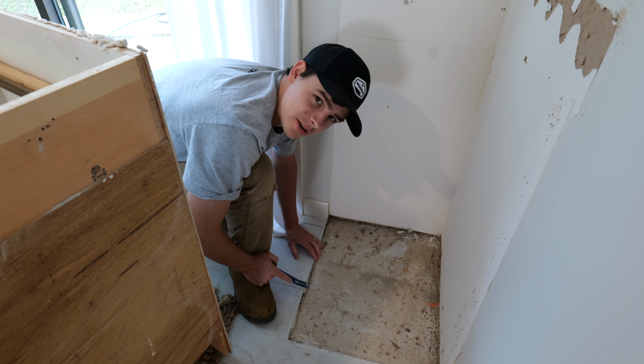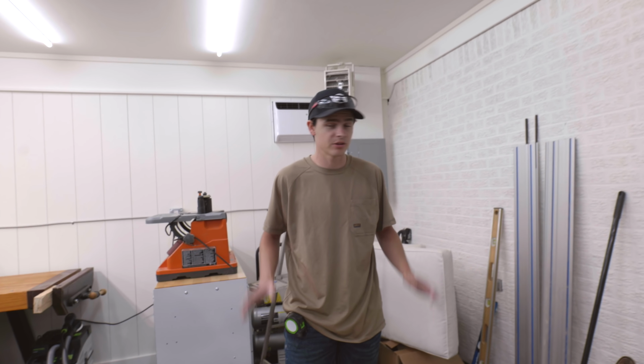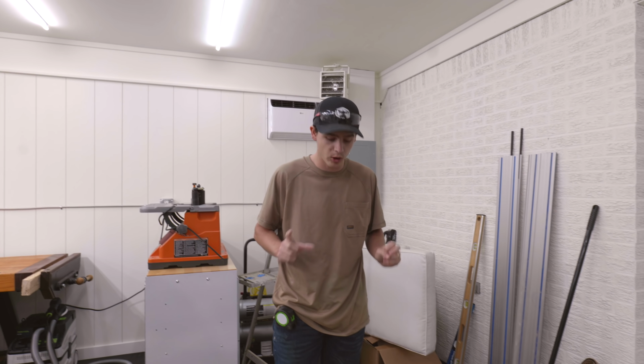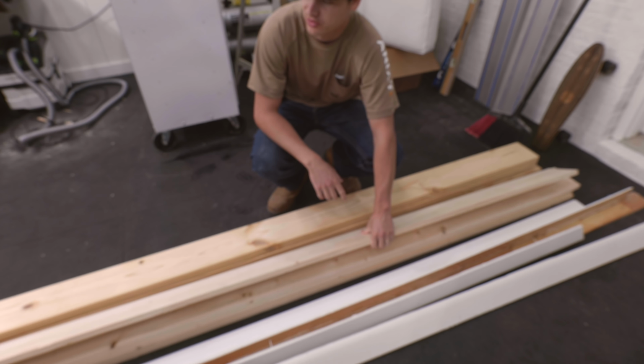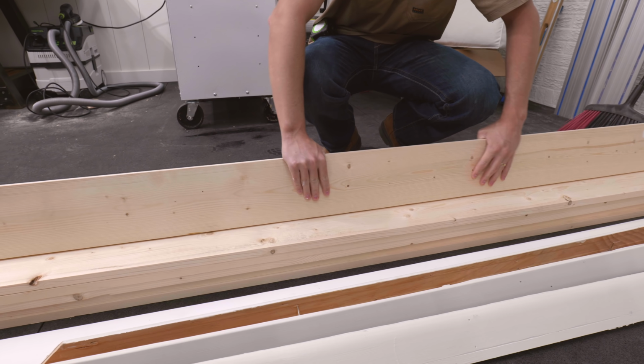Coat of joint compound is now on, and we're about to do something really fun. We're gonna make some beams in here. What we got? So we're making some faux beams. We have 1x6s. These are not the select grade that you'll see that's the most expensive. This is sort of the mid grade.